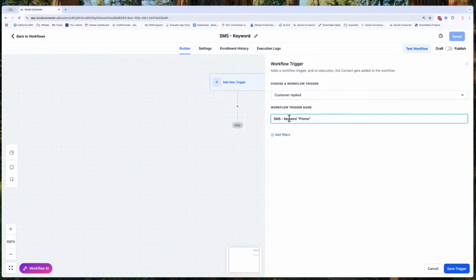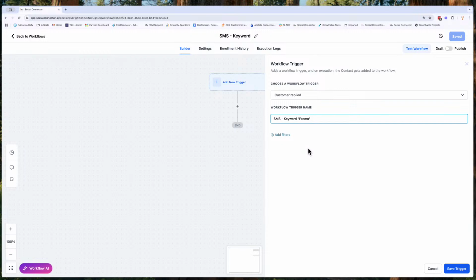We're setting up a keyword for people who want to get info about a promotional that we're running. Okay, now I know this is hypothetical, but this will help you. So we're setting up a keyword for people to text in to me or to my business if they want to get information about the promo that we're doing. So we're going to do promo. Okay, now I could save this and any reply would automatically work.